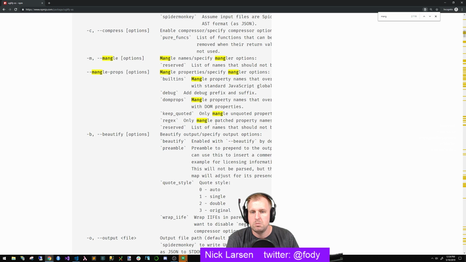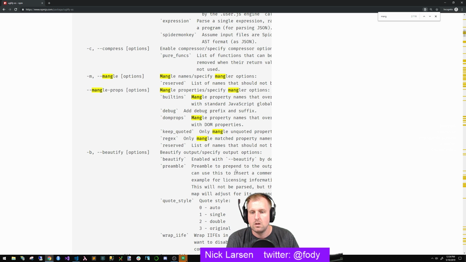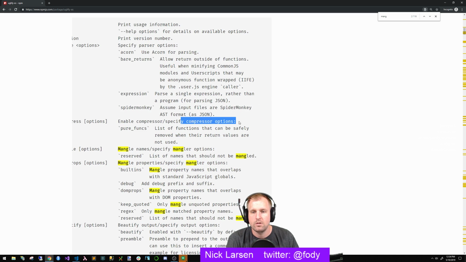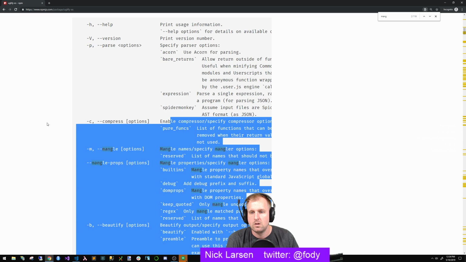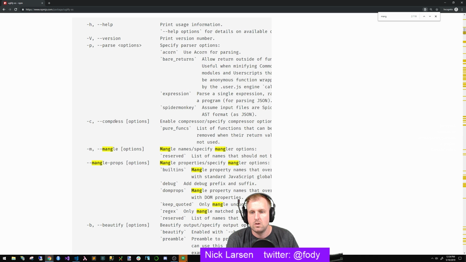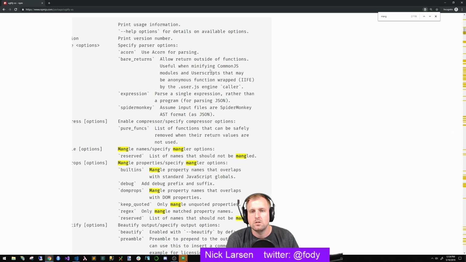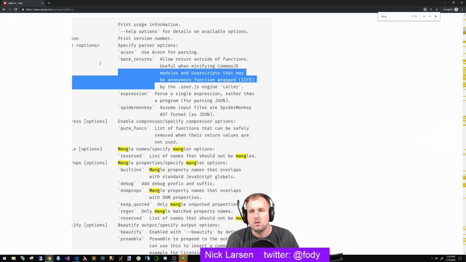Comments, output, beautify. Mangle, compress. Enable compressor, specify compressor options. That's not super clear to me. Allow return outside of functions. Parse a single expression rather than a program. Okay.